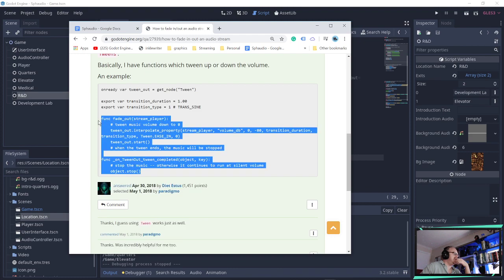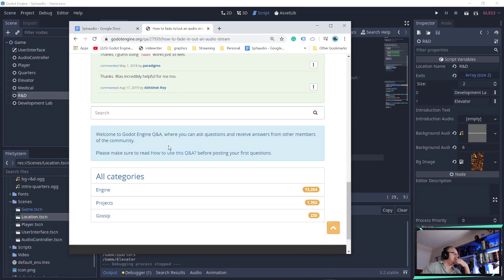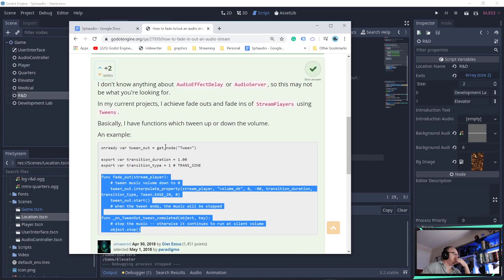Okay, so we need an event for when the music finishes. It's pretty handy.